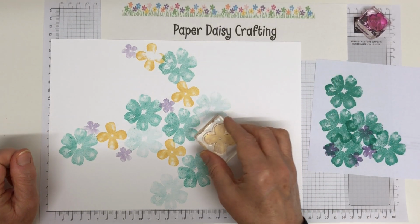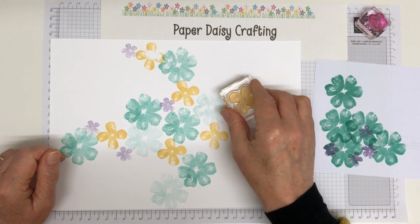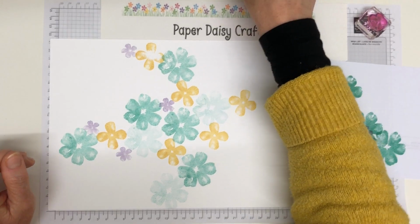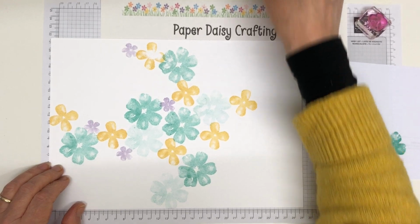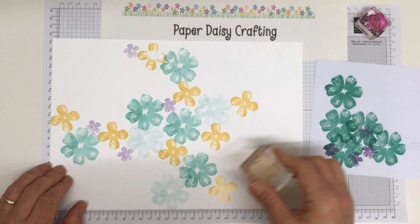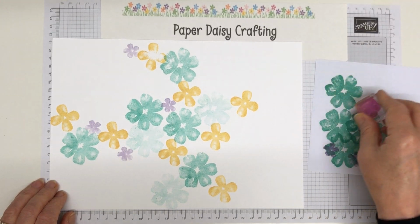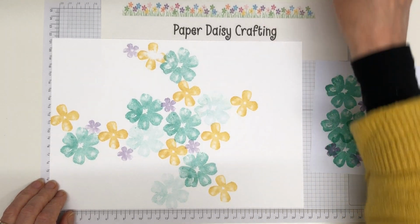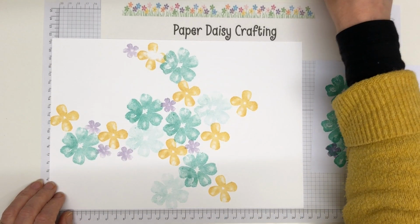Go back to the So Saffron. Do a few of those. Maybe one over here. And down here. And then I'm going to go back to the Highland Heather and fill in a lot of the spaces with the little Highland Heather stamp set. It doesn't matter if you get two together.